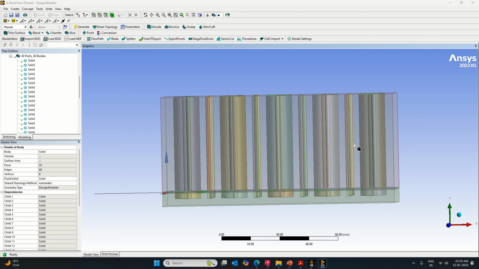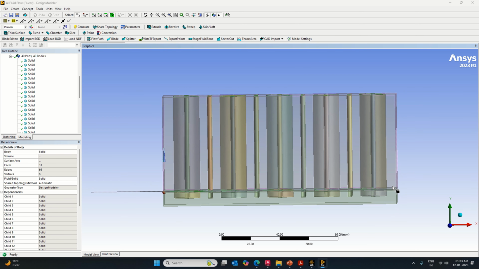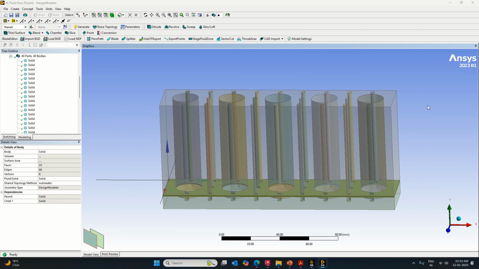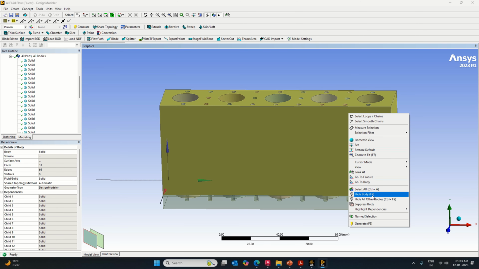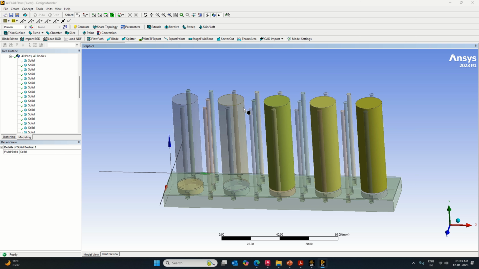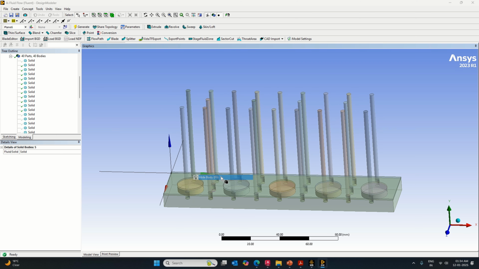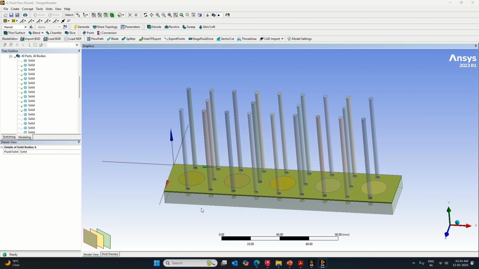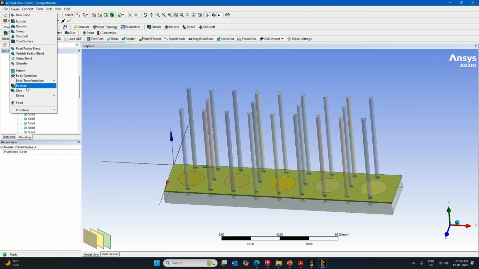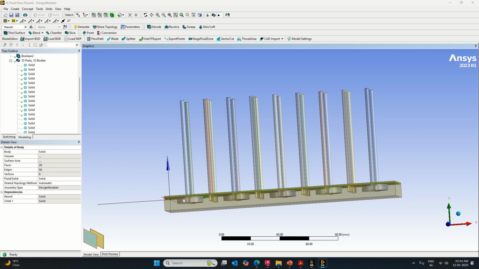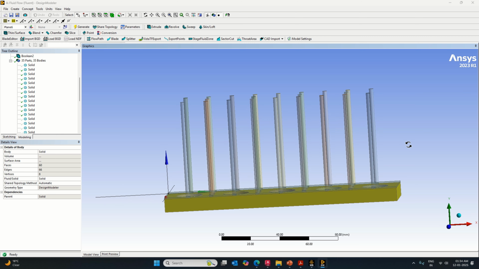So here again there are a few things that need to be understood. This is one plate on which the lithium-ion batteries have been kept. So accordingly, one more time I will just hide this body here. I will hide the cells also, which are on the top side. Okay, so hide the cells also. Now this plate and this one will be of the same material. This will be a plate, so I will just make it unite. So create boolean, make it unite and generate. So now this will become a plate, and below the plate you'll have the water present.